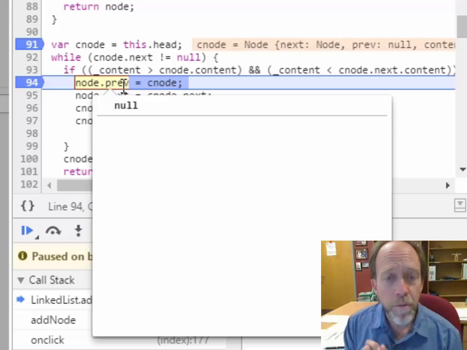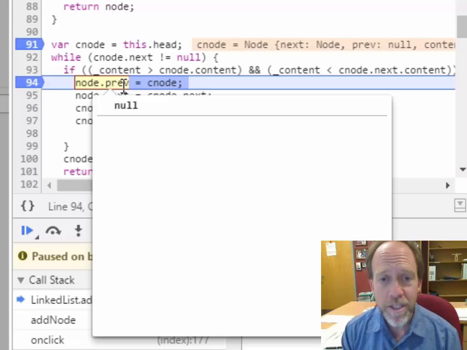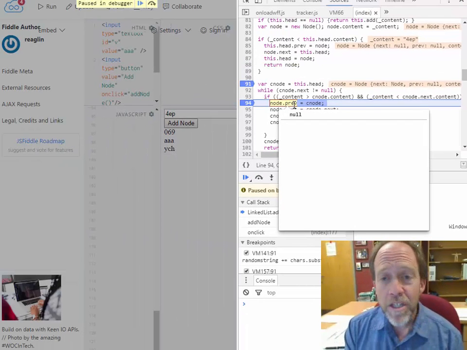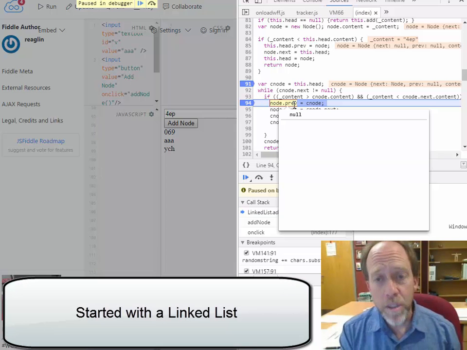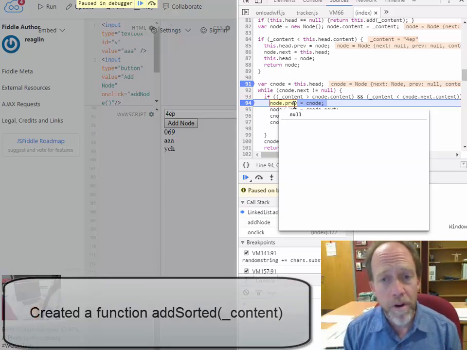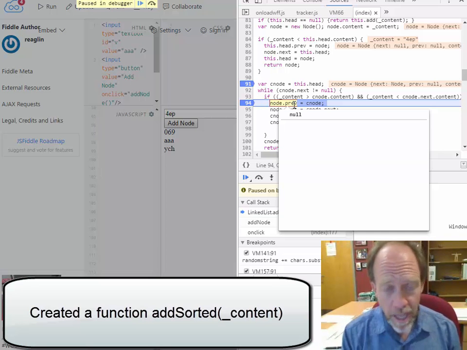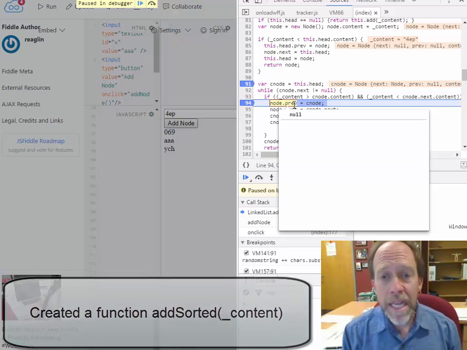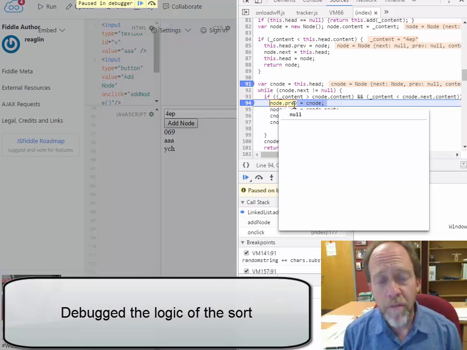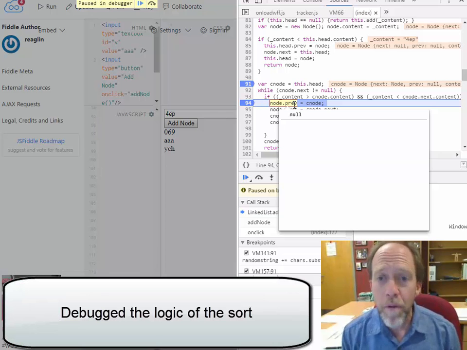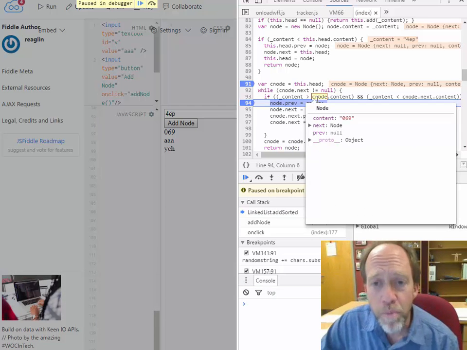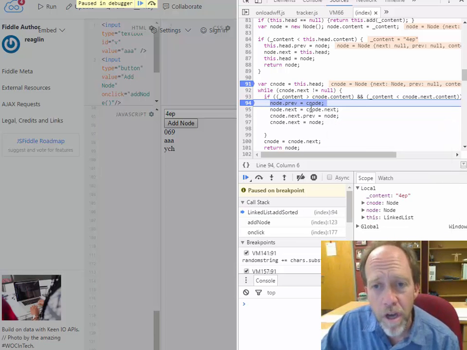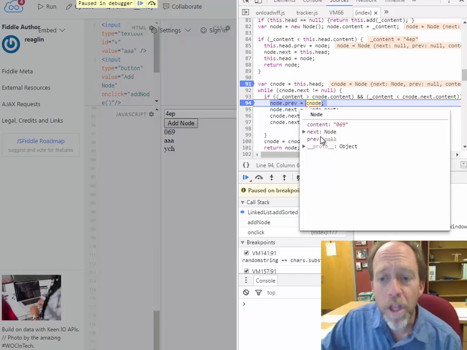You've learned. Now, as a recap, we've taken a linked list that had an add function in a regular doubly linked list. We modified the add so that it will now add sorted, and I looked at the individual cases of how you would actually do it: is it less than the head, is it greater than the head, where does it fit. Then I had an introduced logic flaw, which I needed some debugging tools to figure out how to solve by looking at the values as I work my way through the algorithm. I've shown you how to bring up the Chrome debugger, look at the actual breakpoints, and bring up the values of the individual nodes, allowing you to debug what you've done.